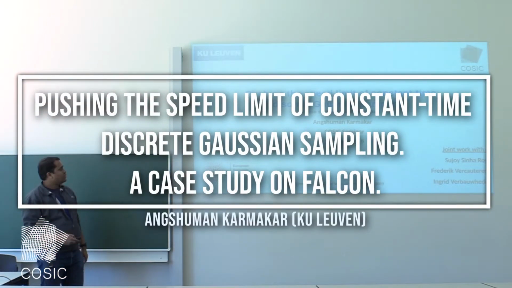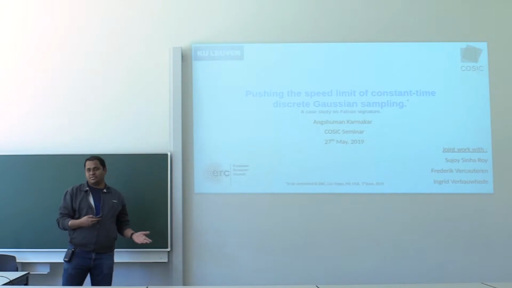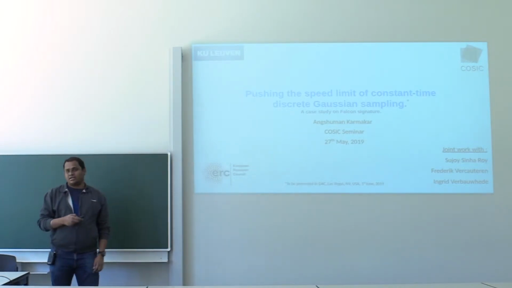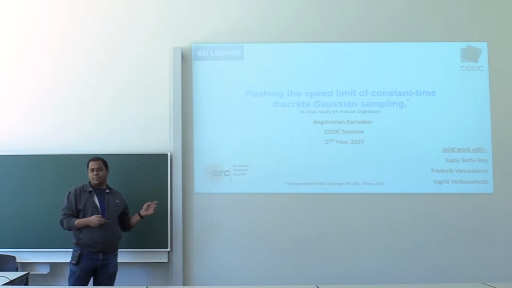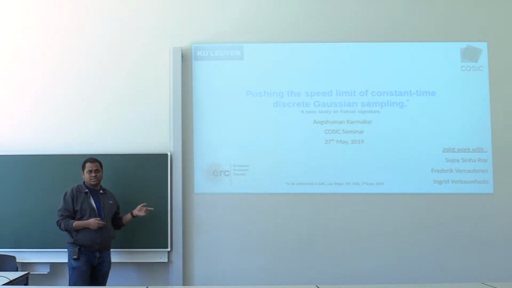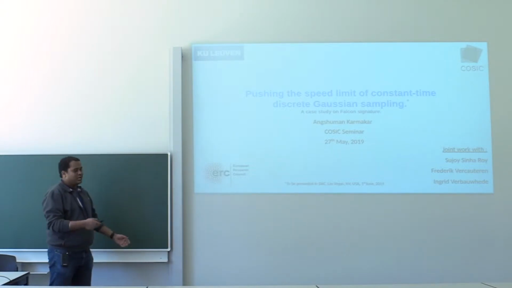Good morning, everyone. So today I'm going to present about an improved method of constant time discrete Gaussian sampling. I'm going to present this in DAC next week. This work is actually an improvement on our previous work on constant time discrete Gaussian sampling, which appeared in Transactions on Computers in November 2018 issue. Okay, so a little bit of introduction.